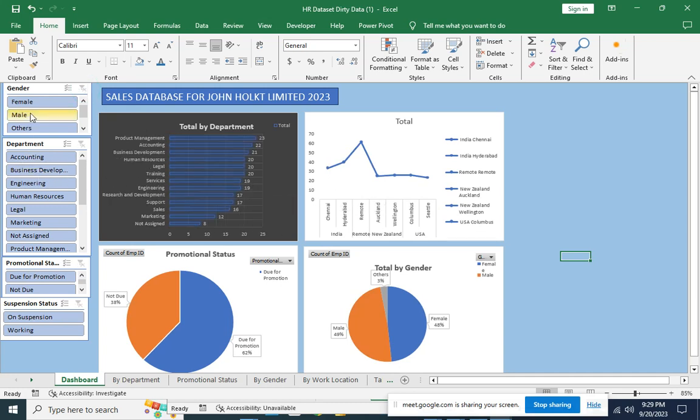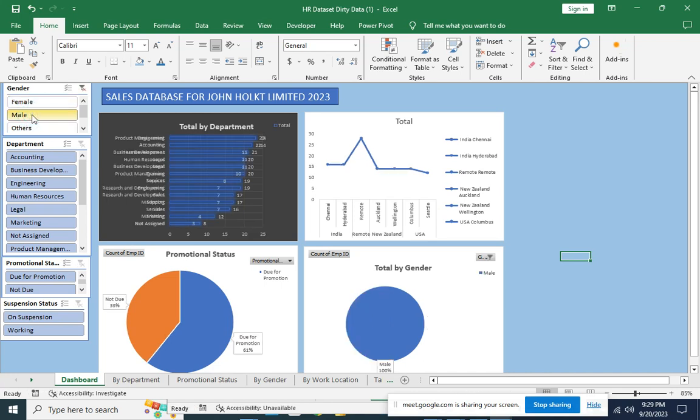Now I want to see male. See now, I click on male. Don't do it yet, this guide will soon go off. Don't worry, you will do it. I understand. I click on it. You know, you are doing visualization.